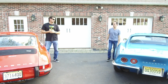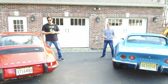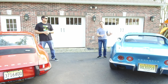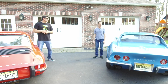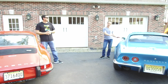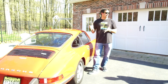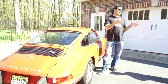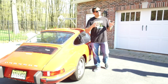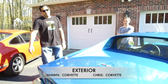Exterior. I mean, I go back, so this is interesting. Favorite two cars as a kid. Yeah. 911, Corvette. Love the color of this car. Love every angle. There's no bad angles on either of these cars. I think pure exterior is still this model, generation against generation. As much as I am a 911 guy, I really like the looks of the C3 Vettes, and with this color combo, it just looks dynamite. I love the creases of the fenders and the quarter panels. I love this here, and it looks great.